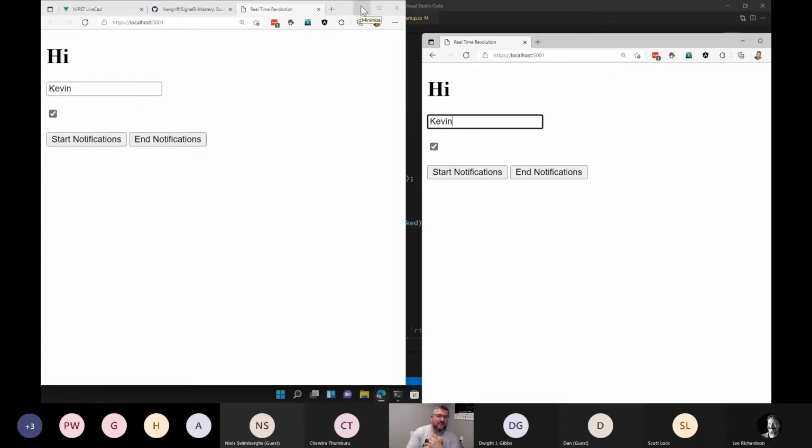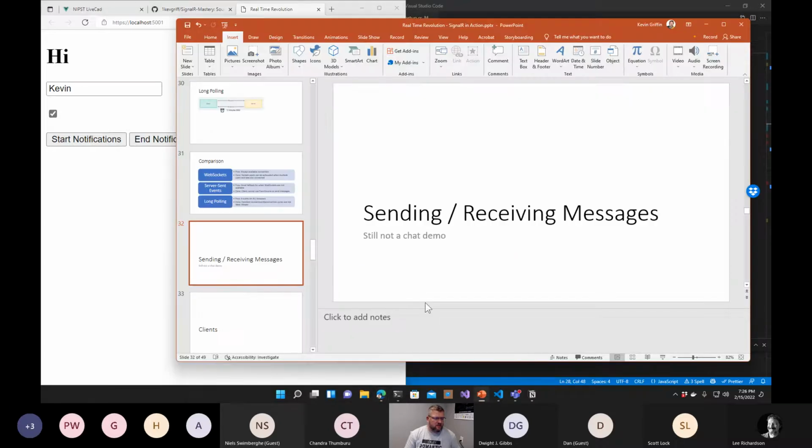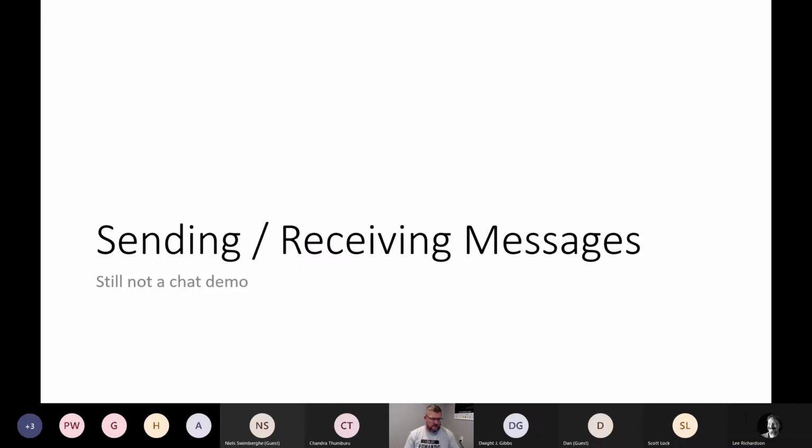I'll let you in on a little secret. Like 90% of the engagements I do is that to a little bit more complicated extent. We do a little bit more focused who we send the messages to, but at the end, everything boils down to send async to a particular client, the different set of information. Let's talk about clients for a minute, because this is an entire section in SignalR Mastery, but I think it's really important to show you the power of what SignalR can do.